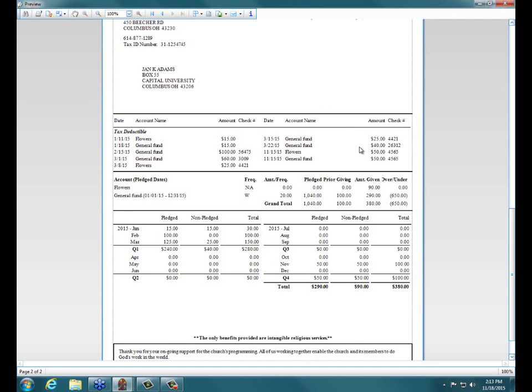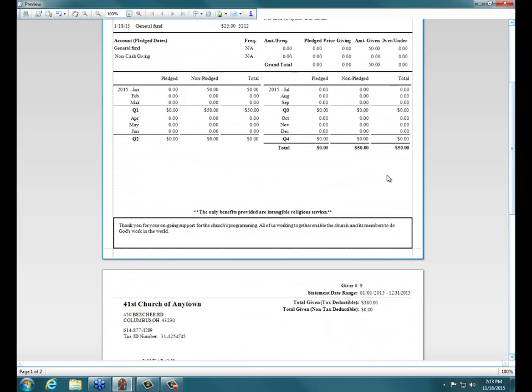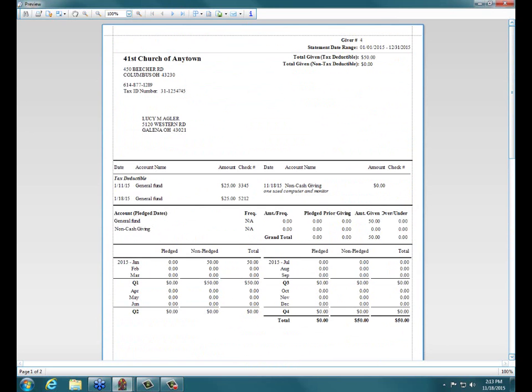And I just noticed somebody asked if I could go back to the first statement and show us the in-kind donation. Certainly. Let me go ahead and highlight it. Right here is our in-kind donation, the very first one I entered in the enter donation screen, where it's just an in-kind gift. It didn't need to count towards a pledge or anything like that. So that shows up in the details section of the giving statement. And again, the comments are the actual line item comments. So you want to make sure you enter the comments on the line right where you choose the giving account.